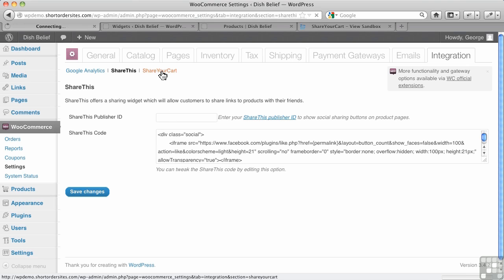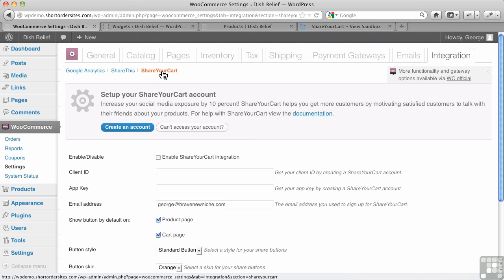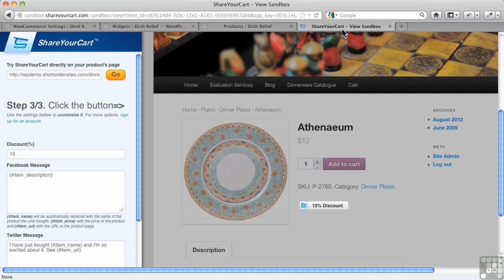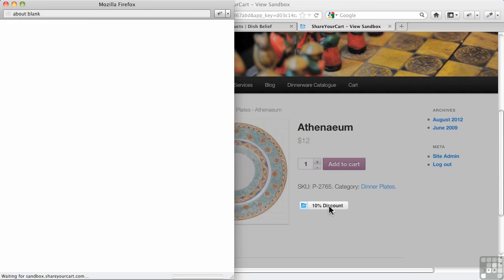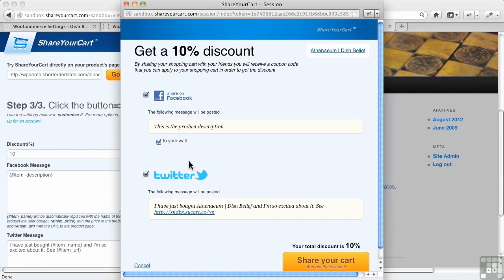And then an interesting one here called Share Your Cart. This is one that's for sharing on Facebook and so on. I've actually gone to their sandbox here and you can play with it. I've entered the URL for one of our products here. You can actually experiment with putting one of their buttons on your site. And basically, when you click on this button, it allows you to send things to Twitter.